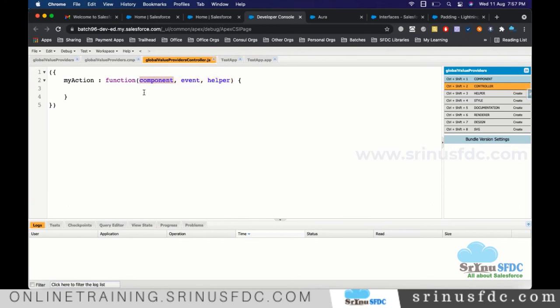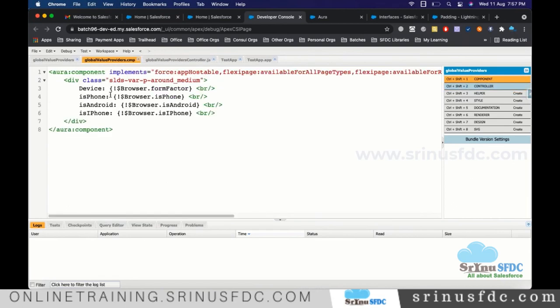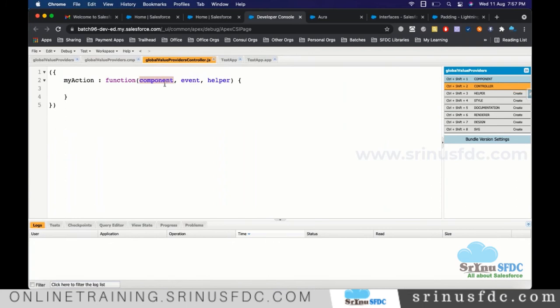The name you can give any name, but we have to follow the order, right? In this function, the first parameter, whatever we refer to, holds the component information. That means whatever attributes are in the component, and the DOM, meaning the HTML markup we write, all that information will be accessible through this parameter, component, right?